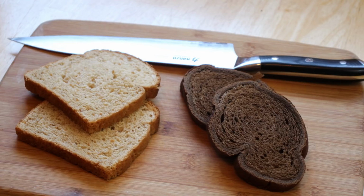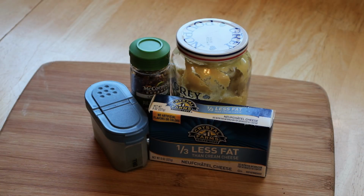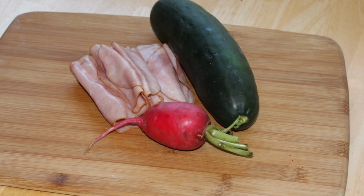We of course have our bread. I'm gonna use rye and I'm going to use just a wheat bread. Then we have our filling, which is cream cheese, Dijon mustard, I've got some pepper flakes and some dill. And then of course our fillings, which is going to be ham, radish, and some sliced cucumbers. So let's get in there and start doing our prep.